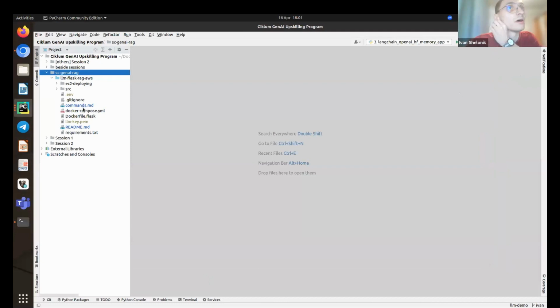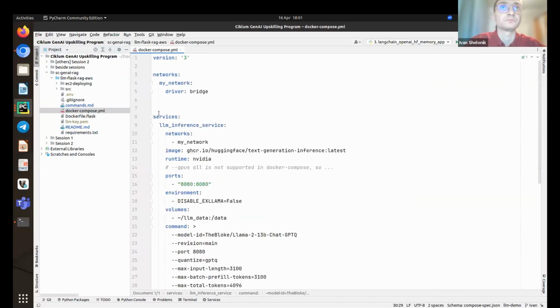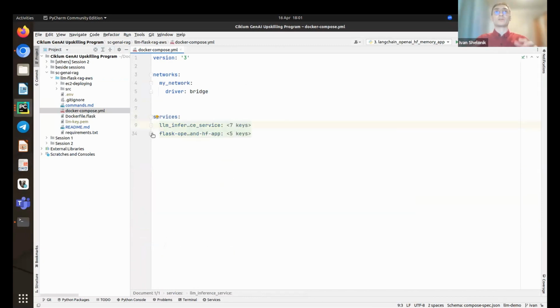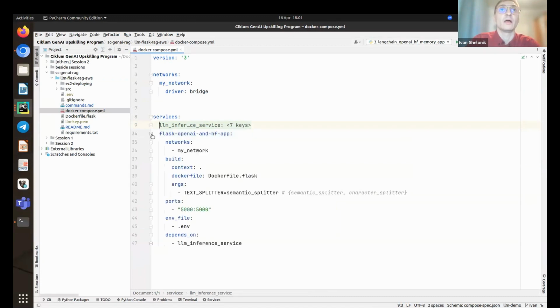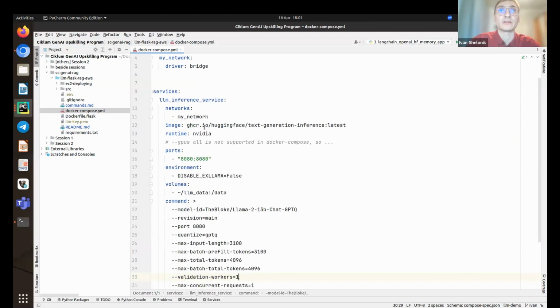What we see, yeah, Docker Compose. Let's start from this one. Services, what do we have? We have the Docker Compose file. Docker Compose helps us to orchestrate our images. In our case, one image is going to be for our GenAI RAG application, which is going to handle both OpenAI and open source Llama 13B LLMs, and the LLM inference service, which is just going to be downloaded. This is our open source LLM inference, with which we're going to communicate. And this is our Llama 2 13B.